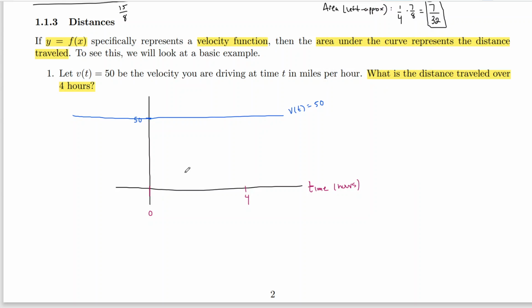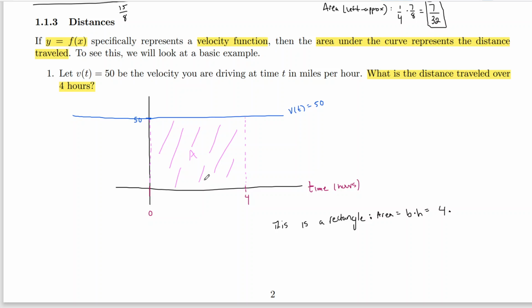Now we want to find what? I really am talking about relating this back to area. So I want to find the area of this, starting at t equals 0 going to t equals 4. Well, this is a shape that we know the area of because this is a rectangle. Since this is a rectangle, we can actually just go ahead and compute without approximating with rectangles. So the area equals length times width or base times height, whichever one you want to do. The base is 4.